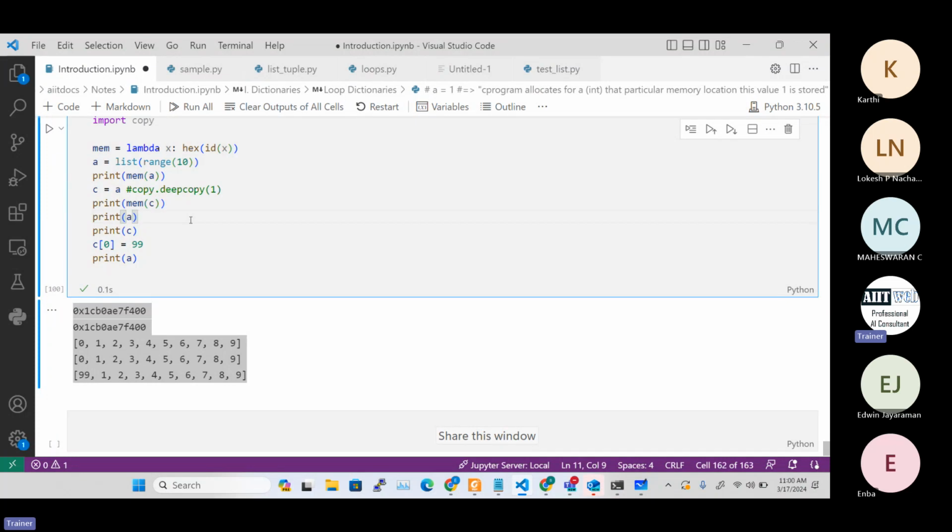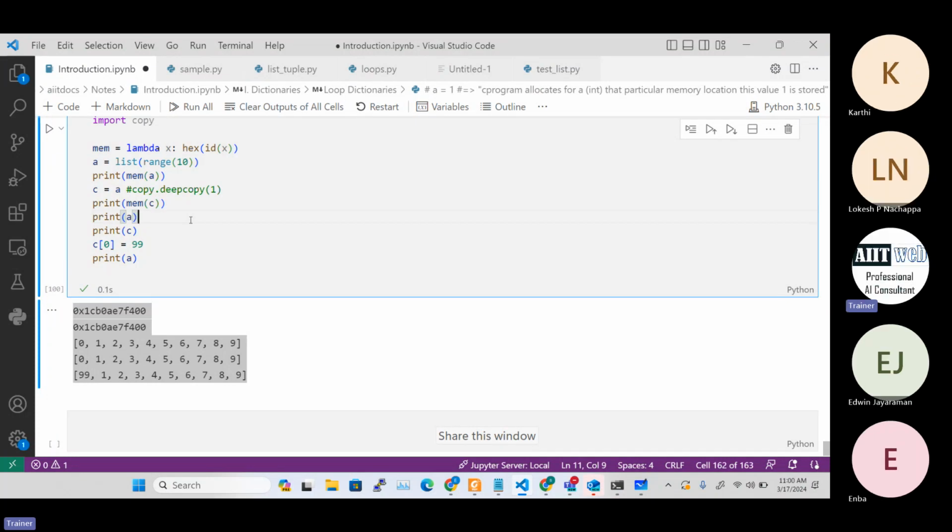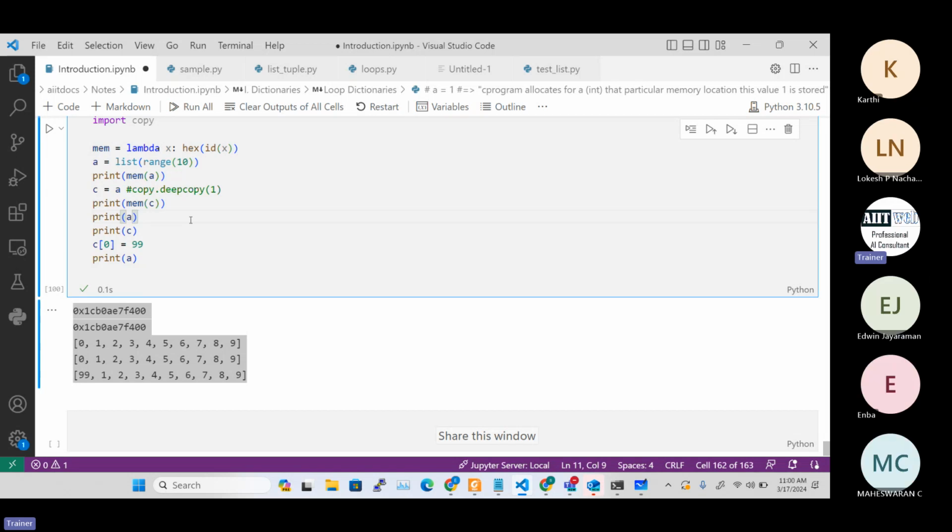Especially when it comes to list, the collection objects and all, we have to be very careful whenever you want to do a change on the copy or in place. When you want to do in place, this copy's changes also will get reflected there. But if you want to do it on the copy and not on the original, then this particular approach is very dangerous.